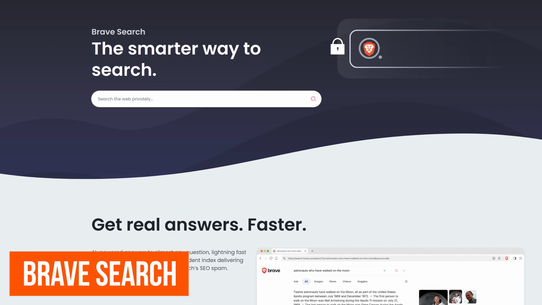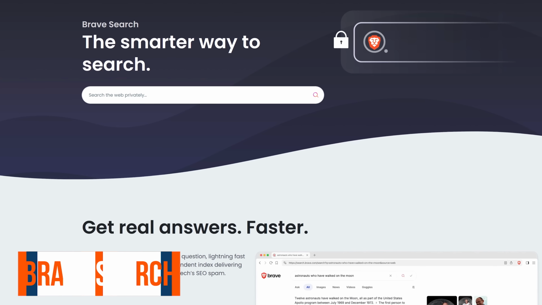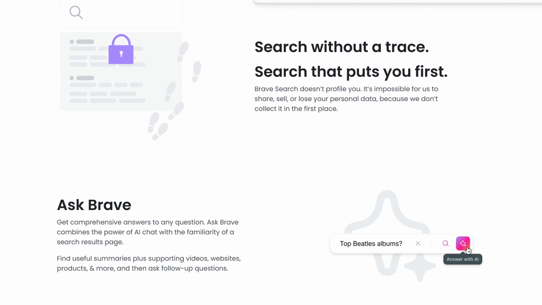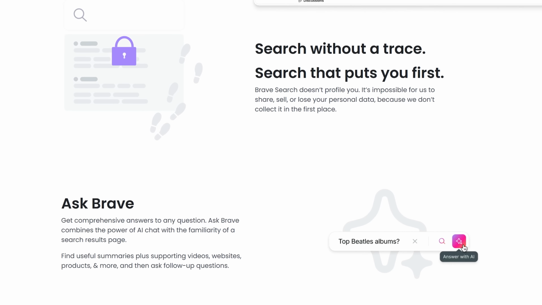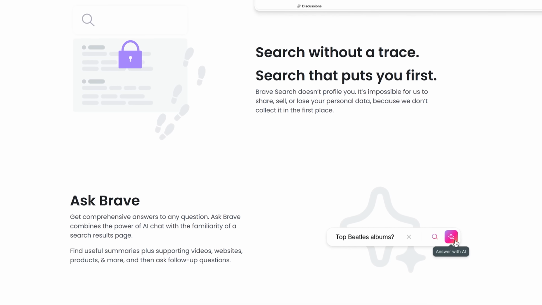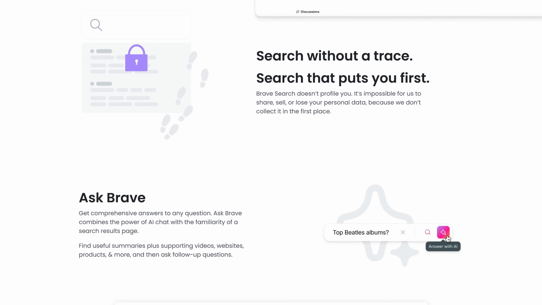Brave, who used to use DuckDuckGo as the default search engine, now has their own private search engine they call Brave Search, which is the default in their browser. It works just as well or better than Google, Bing, and the many others, and the results are not based on a profile that they have on you. In fact, they don't collect any search data on you at all.